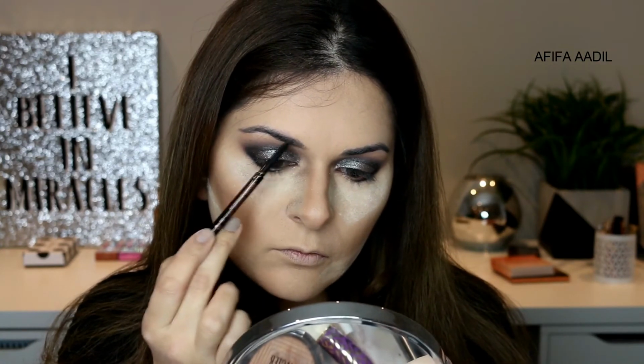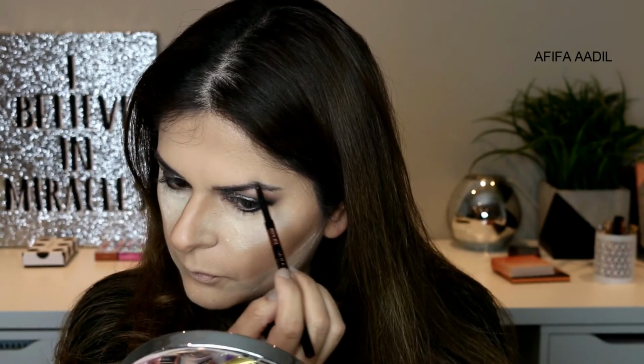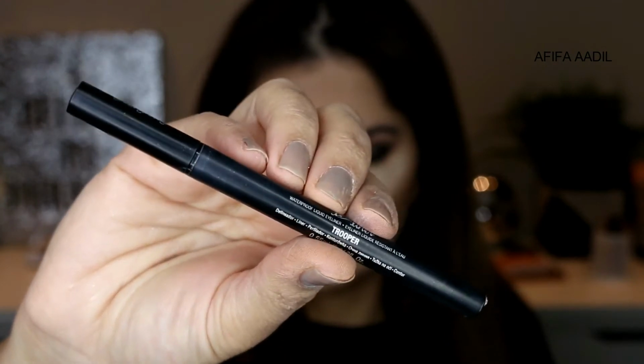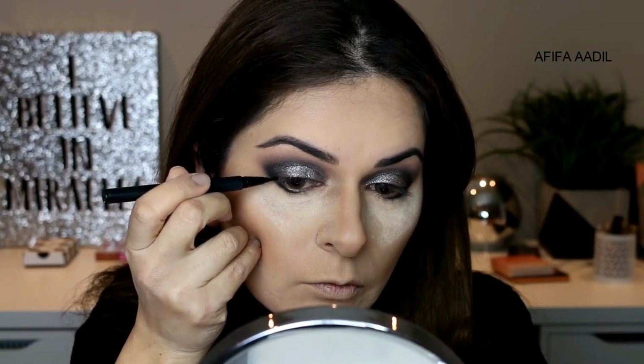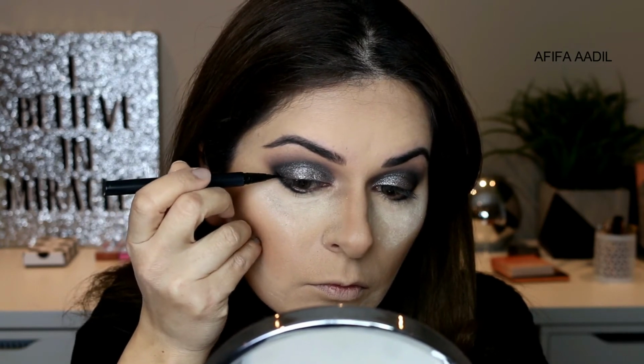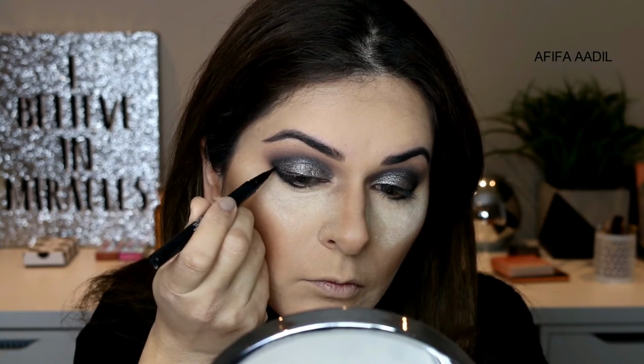With the Anastasia Beverly Hills Brow Wiz, I'm just filling in my eyebrows, and this is the shade medium brown. I'm using the Kat Von D inkliner in Trooper to apply my wing line. So I'm just doing the boundary first and then filling it in with the same liner.